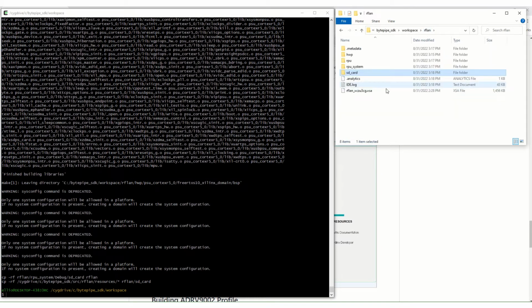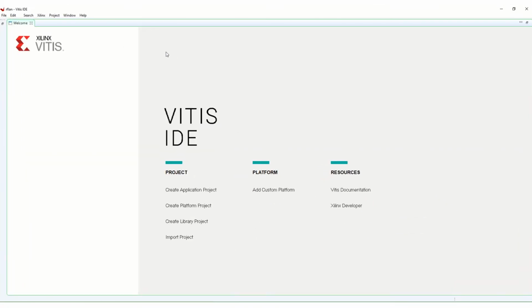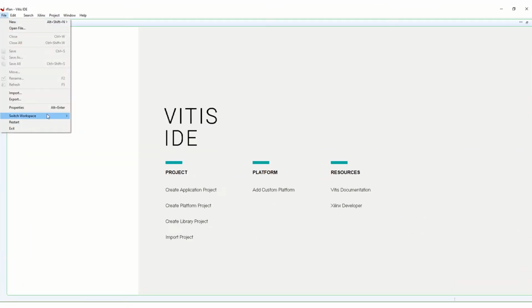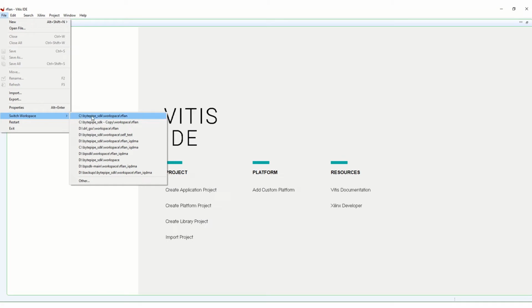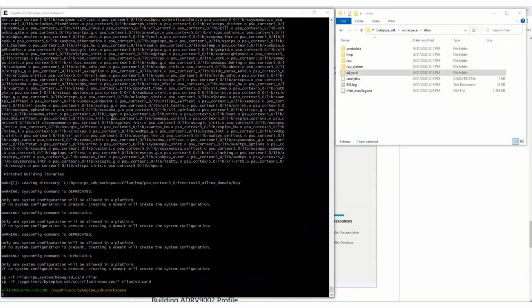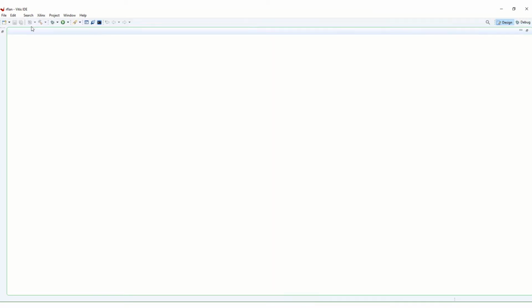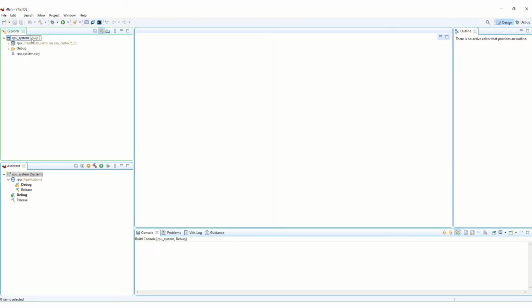The next thing we can do is we can launch Vitis. I have Vitis here, 2021.1. We'll switch workspace to the RFLAN folder. And that'll just take a moment to come up. Okay, we've switched workspaces, and you can see we have the RPU system and the RPU project, and we have all the source code.